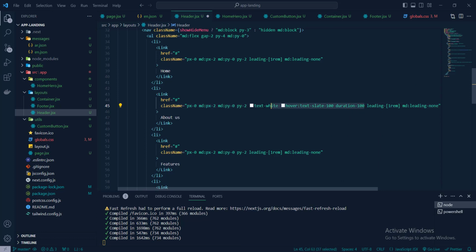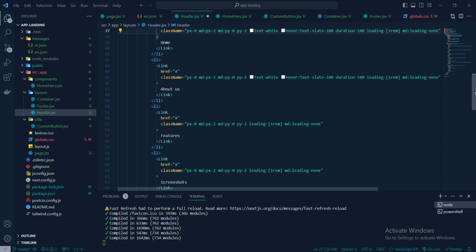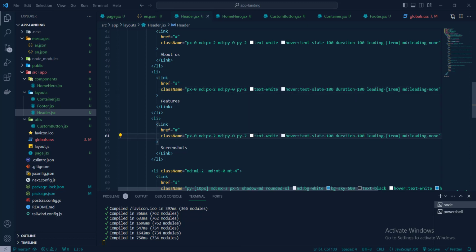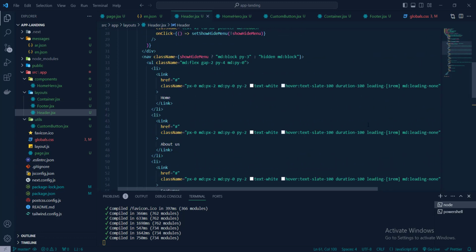Okay, we can use here map function, and then we can render all our menu items, but here there are only 4 items, so I don't want to go with this. Perfect.